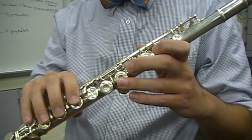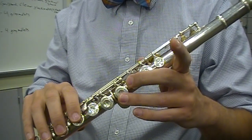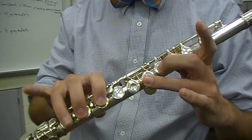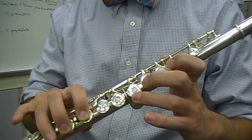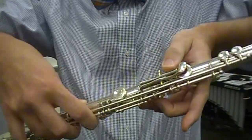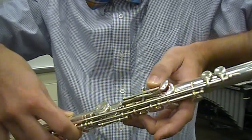The first note on our fingering chart is D, and that calls for no pointer finger in our left hand and no pinkies. All of the other buttons are going to be pressed down. Notice that I don't move my fingers over different buttons. They stay over the same buttons all the time. My thumb is also still pressing the same button on the back as the first sounds that we played.